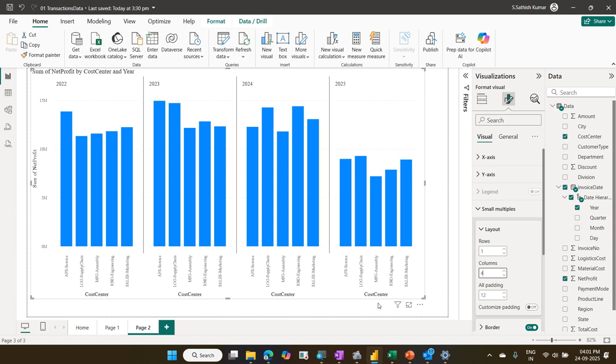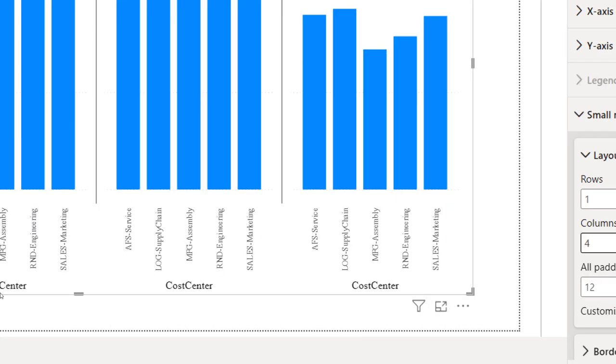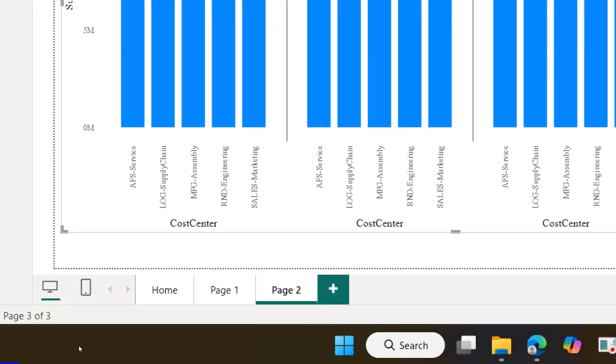I recommend always to try to have a meaningful name for these pages. The reason is, tomorrow we are going to see how to make an index, like a page, like a book. First page will be having a title, second page will have a table of content. What are all the topics? Similar to that, we can make an index for your Power BI also. To do this, better to have a meaningful name.